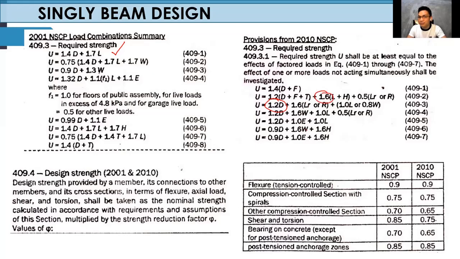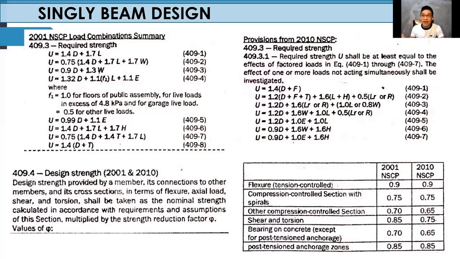Ayan siya. And dito rin, no? 1.2 and 1.6 na live load. So 1.2 dead load, 1.6 na live load. So, no? Siguro na-analyze, no? Nakita siguro ng mga ating mga structural engineers, yung gumagawa ng codes natin, na malaki masyado yung factor, yung 1.4 tsaka 1.7. Siguro super safe na talaga yon, no?